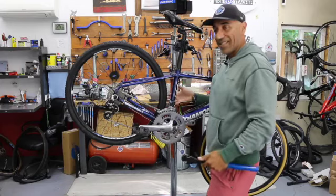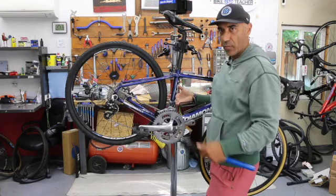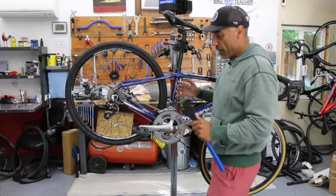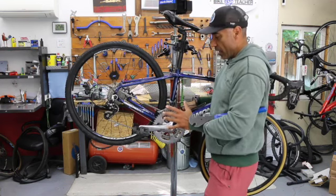Besides that, I usually try and teach everyone a technique for leverage and safety. Of course, we're working in the repair stand. Definitely recommend a repair stand. It's going to be your best friend, your best tool. But for proper power and safety, good leverage, I'm going to stay here.